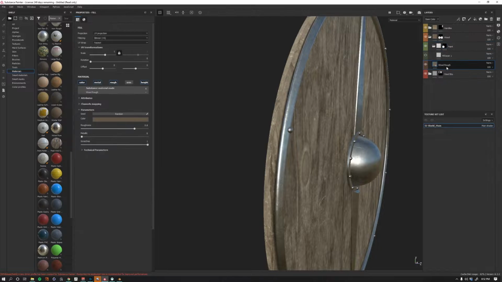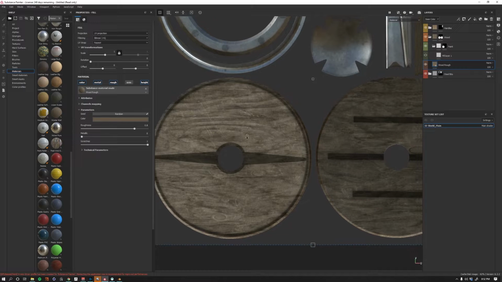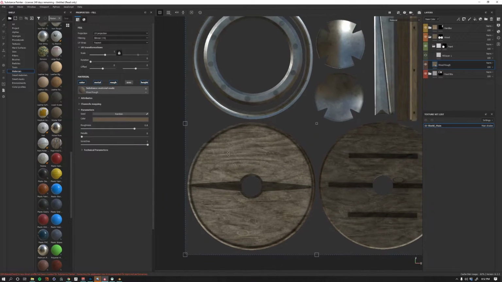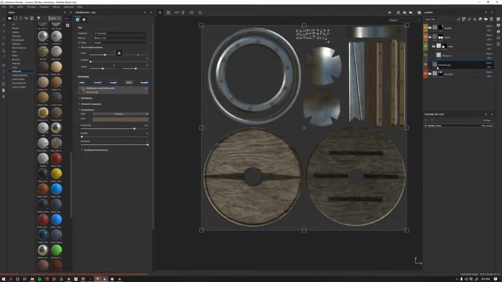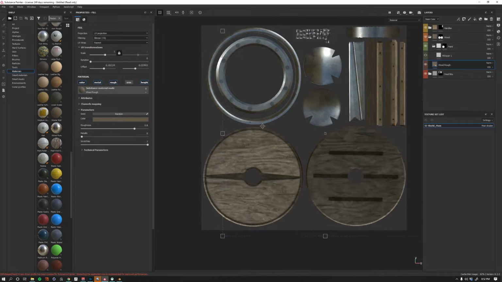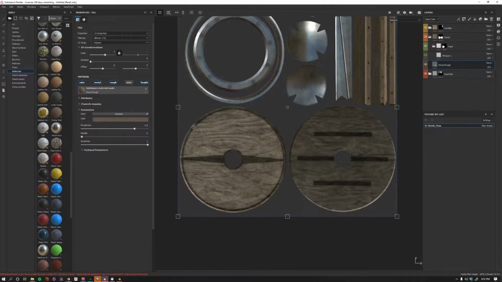Select this, and then under your projection here, this is just projecting by the UV. So if we have a look at the UV, it's projecting this texture downwards onto it. And if I offset this texture, if I move this around, it's projecting onto there right now. And you can scale this and do whatever, right? But it's not seamless on this edge.